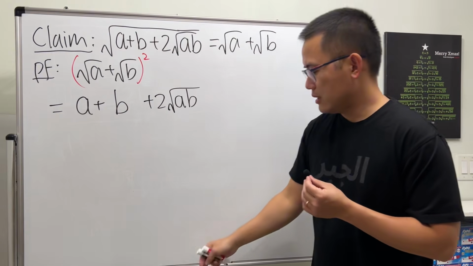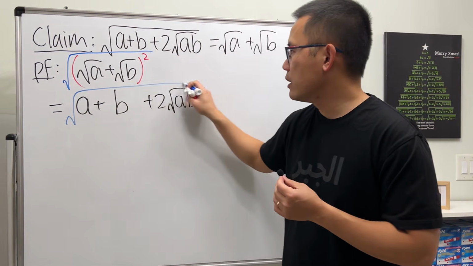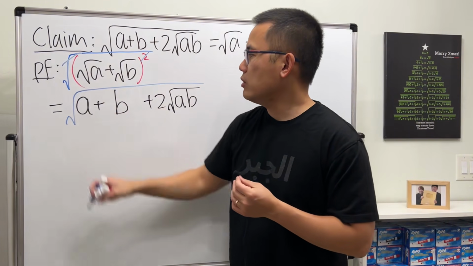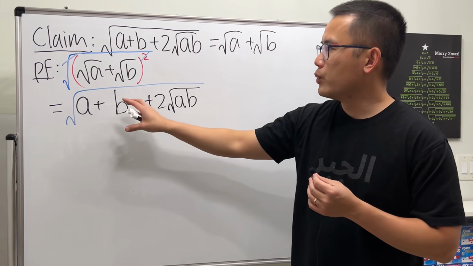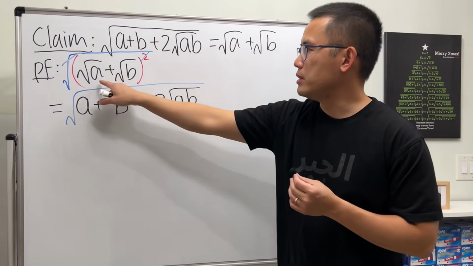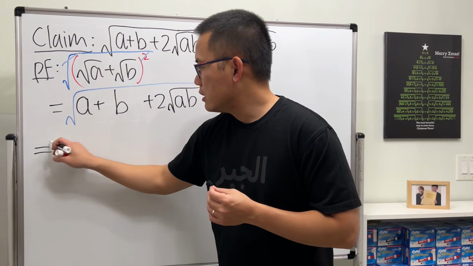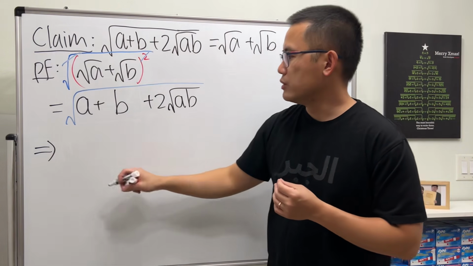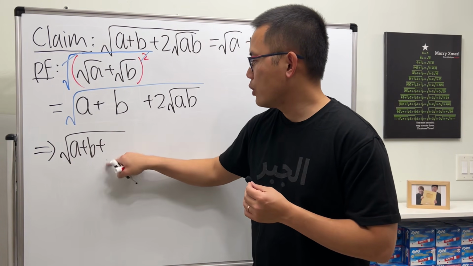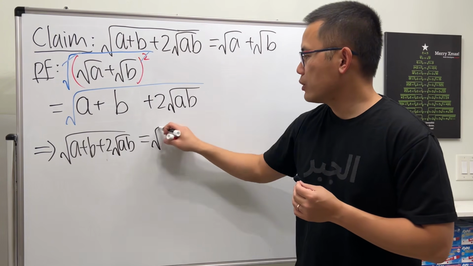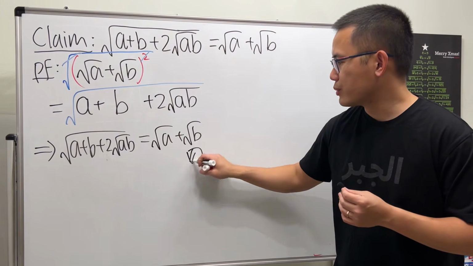Because now if you look at this, I can then take the square roots of both sides, so that this and that cancel. And then don't worry about the plus or minus, alright? Because the final output we have to have a non-negative result, right? Because it's the sum of these 2 square root numbers. So as we can see, this equation is true. Now we can just look at it backwards. Square root of a plus b plus 2 square root of ab, it's equal to square root of a plus square root of b. Just like this. So done with the proof.